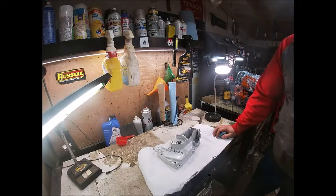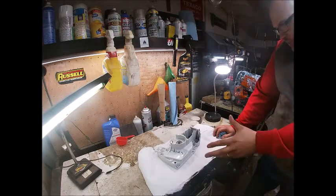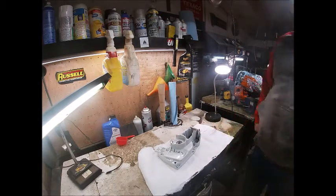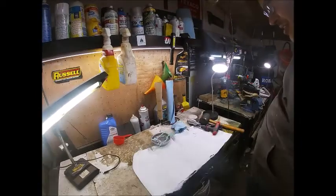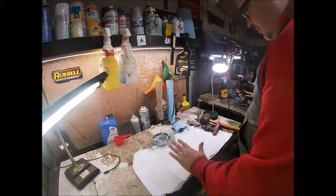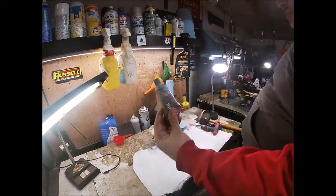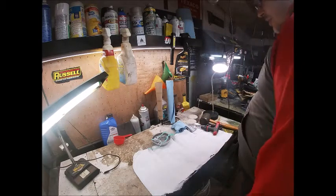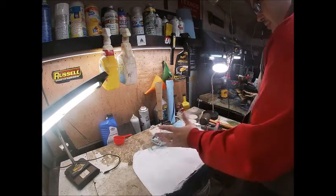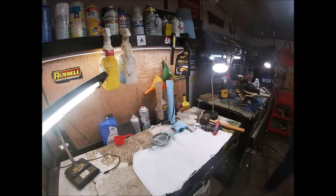I'm going to put these in the oven for about 20 minutes, just long enough to get them hot. I'll have my gasket with some Moto Seal on it ready to drop right on. I've got that gasket with just a thin coat of Permatex Moto Seal. You want to use some kind of crank case sealer — it needs to be fuel resistant. It doesn't really matter what it is as long as it's like a motorcycle case assembly silicone. Just make sure it's fuel resistant. Now we've got our cases in the oven.